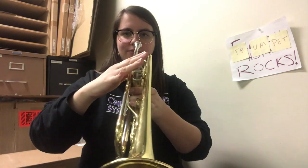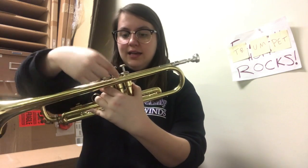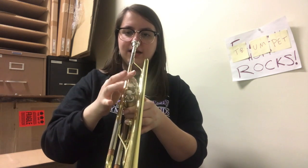So the right hand of the trumpet is very simple. You want to think about having your fingers in the shape of a C, like you're gonna go Y, M, C, A, but C. So you never want them to stay flat. A very common mistake that a lot of players will do is keep their fingers flat so they'll be hitting the valves from the side. This actually rubs the valve inside, stripping the metal on the inside, and can actually break your trumpet. So you want to form your hand like a C and just 1, 2, 3, ring finger, middle finger, first finger on those top 3 valves so that you can push them straight down, not to the side.